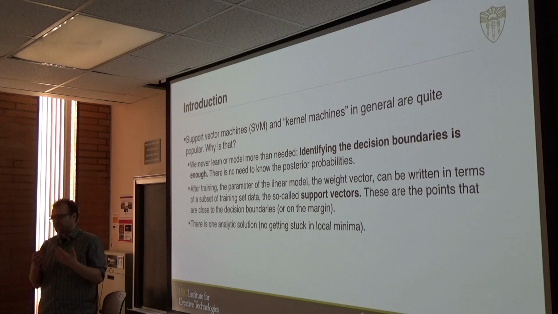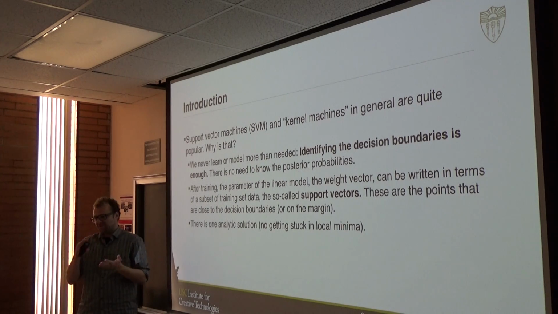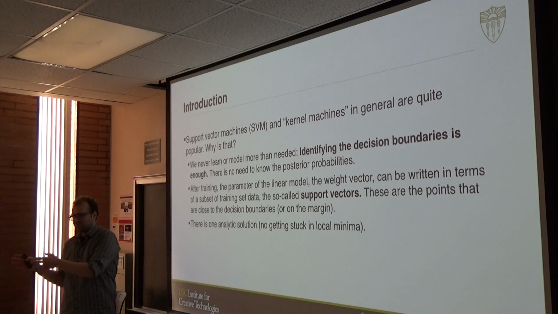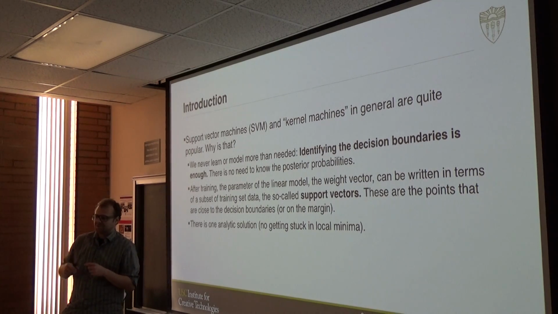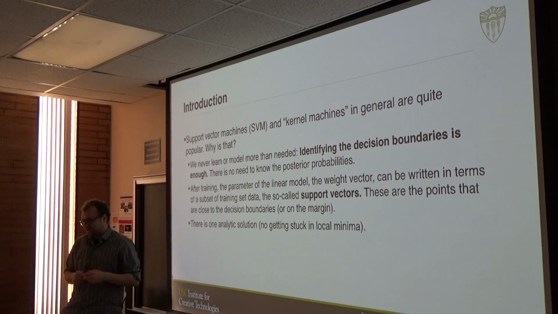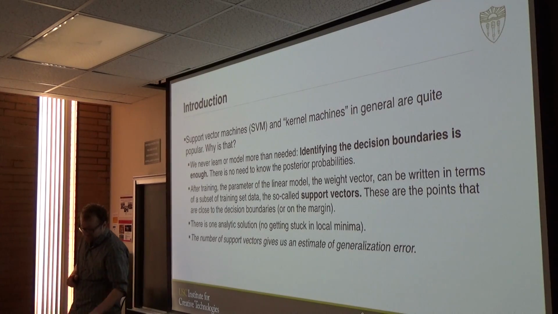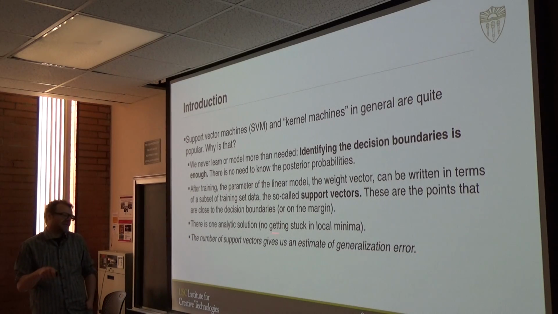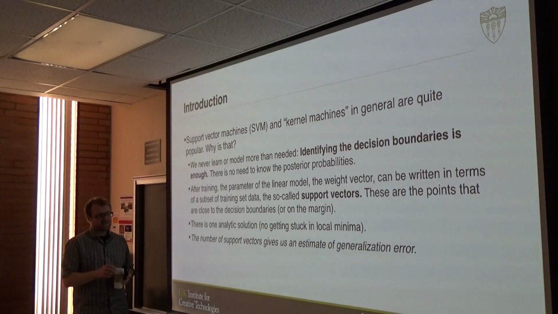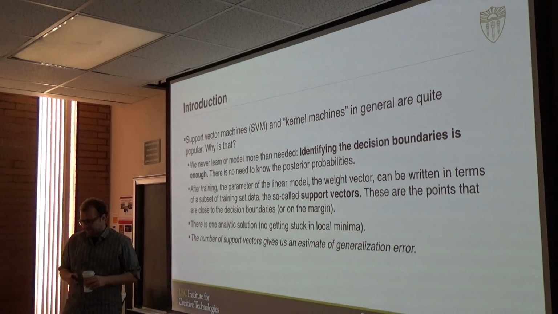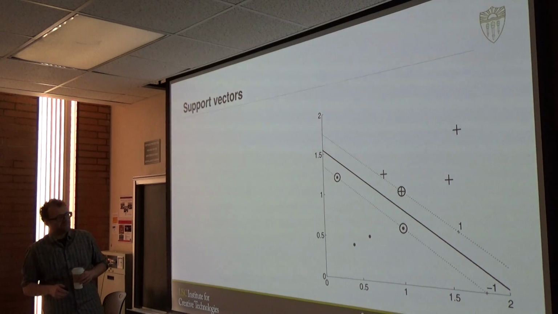And it's not just this transformation from a dimensional optimization problem to an observation-based optimization problem, but also the fact that we transform the data into a high dimensional space that is kind of easier to handle in some cases, and we're going to talk about this in more detail. All right, and lastly, which is actually kind of cool as well, is that the number of support vectors gives us an estimate of the generalization error. And I'd like to motivate this through a picture here.